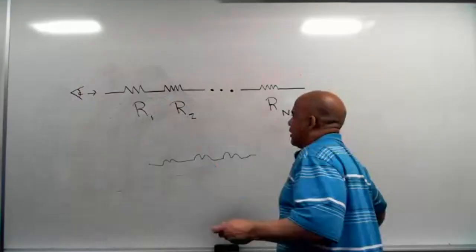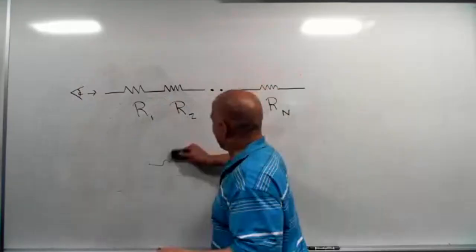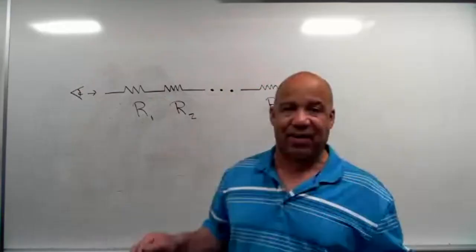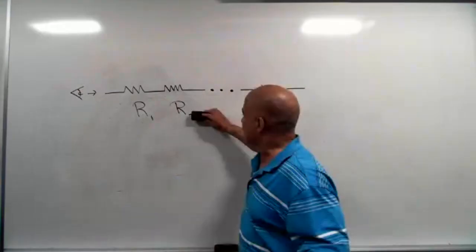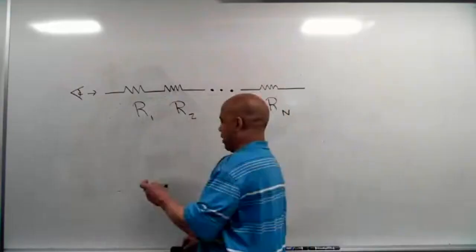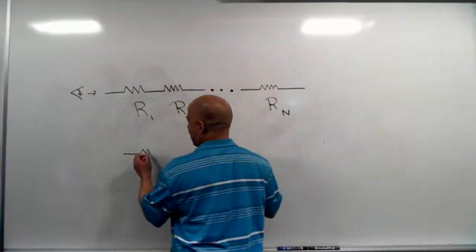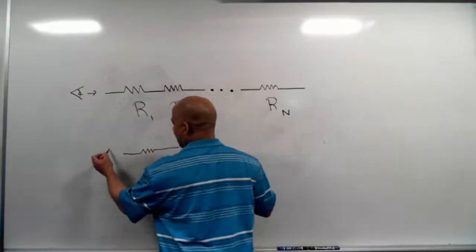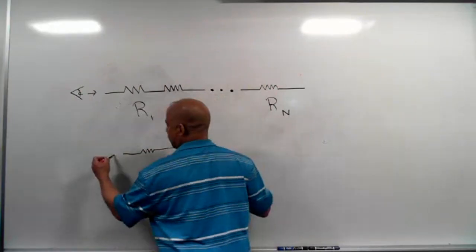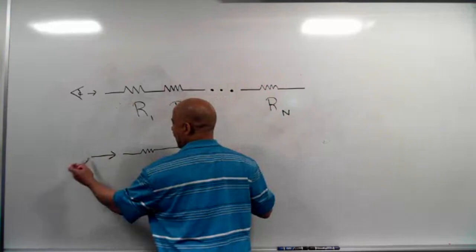And let me just change what I did before. Now, if I want to show the resistors have the same value, what I can do is erase the subscripts. So I'm going to show this down here. Say one resistor has a value of R, whatever that is, R. And you're looking at that. Well, actually, let's think of it this way. Let's think of current flowing into that resistor.